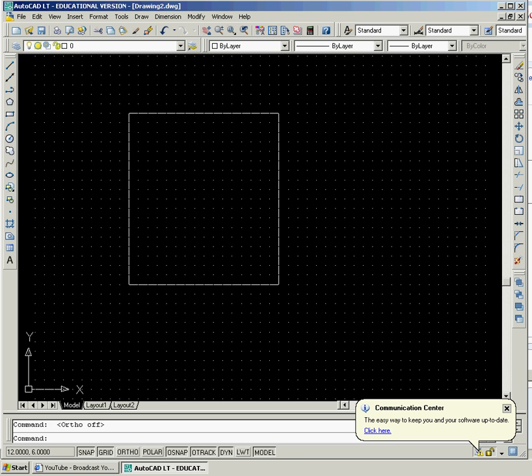Okay, for the next part of the tutorial, it talks on page 79 about ortho. We're not going to play around with ortho. We don't really need that. So we're just going to leave that exactly the way it is. We're going to skip that and go on to loading line types.